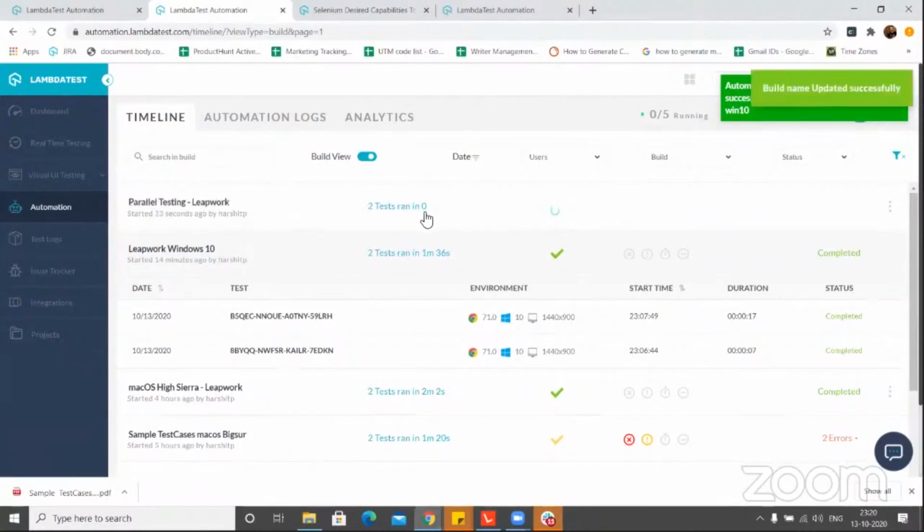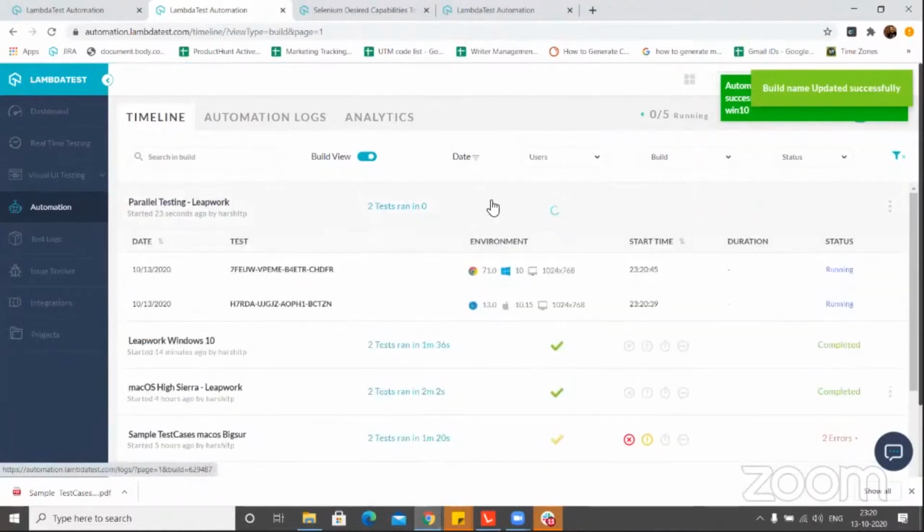If you look over here, you can see that the browsers have changed automatically, because my flows, depending upon the agents we specified in Leapwork, have been specified over here. So we now have a test running on Windows, and another test running on the Mac operating system.